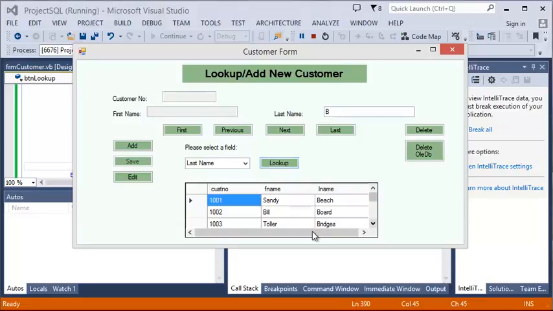The Sandy Beach, Billboard, Bridges, Burbago, and you'll notice here, because I used the wildcard character, it found B, the lowercase b, on that one. Okay, and then there's Hamilton Burger, made that search right there. So that's how, very simply, we can use the lookup button to search our database.